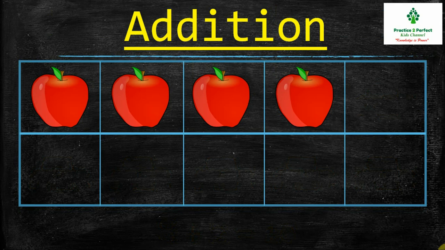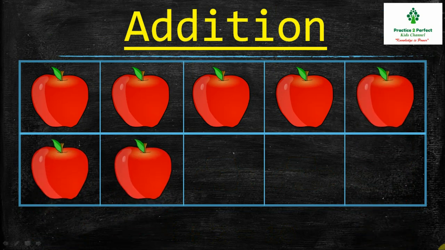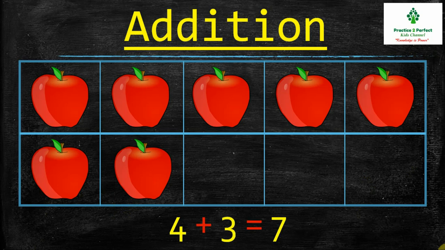So in this ten frame, I will draw 3 more apples, and now let me find out the total number of apples that I now have. So first I had 4, and I will count 5, 6, and 7. So 4 apples plus 3 apples is equal to 7 apples. So now I have a total of 7 apples.